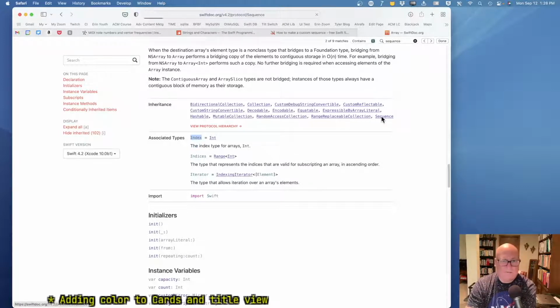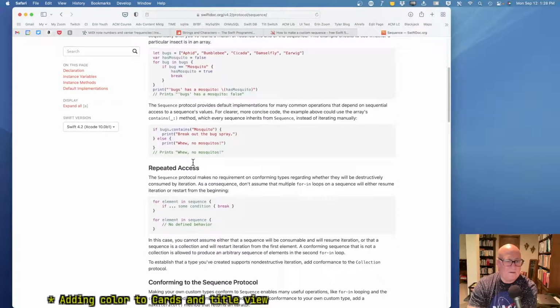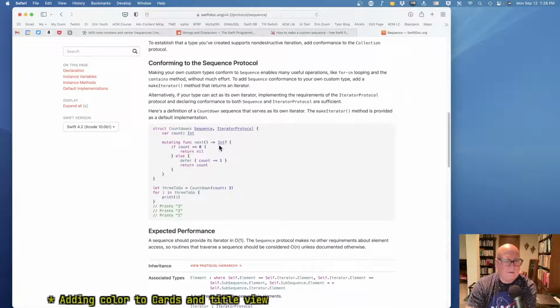Maybe I just have to be explicit here. Conforming to sequence, okay. To add sequence, add a make iterator method that returns an iterator.